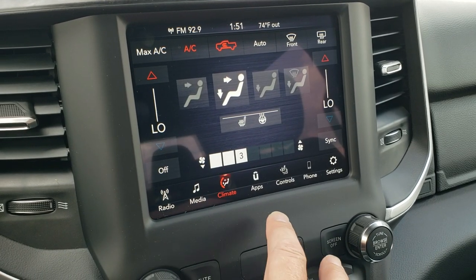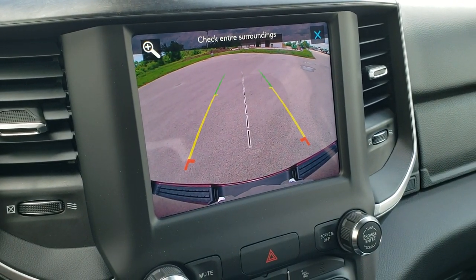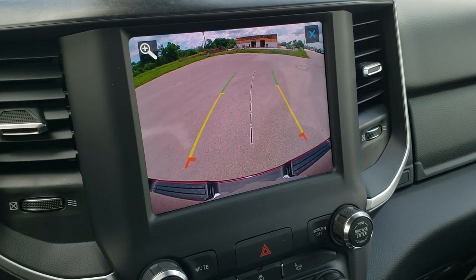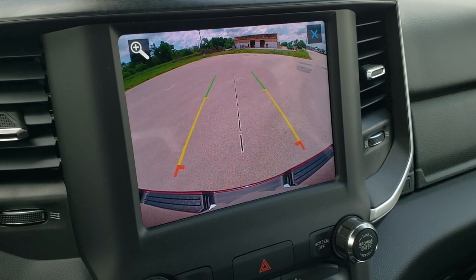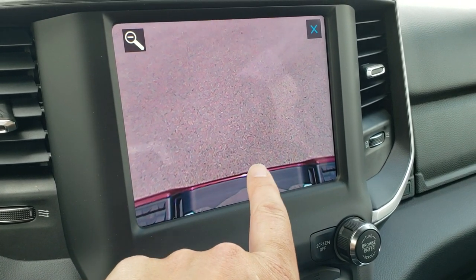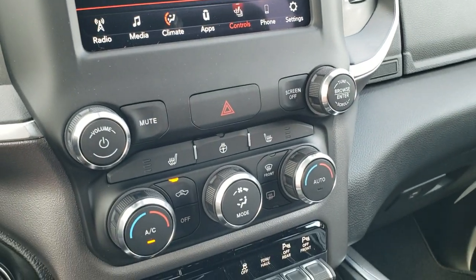You also can do your climate controls up here. Notice you have dual climate controls. You can also do your heated seats and heated steering wheel controls and check out your backup camera. There are a couple cool things with this backup camera — the grid lines are dynamic, which means that as you turn the steering wheel they're going to turn with you. That center line lines right up with your receiver hitch, and when you get real close to whatever you're hooking up to — your boat or trailer — hit that button and it's going to go right over your hitch so you can get a really close view and get exactly where you need to go without jumping in and out of the truck a million times.